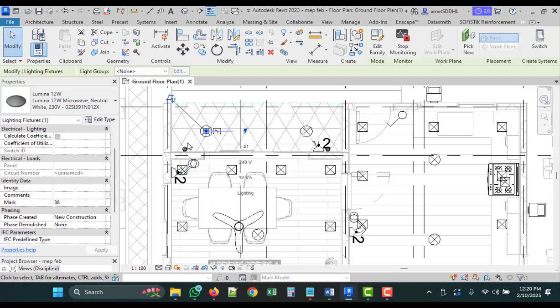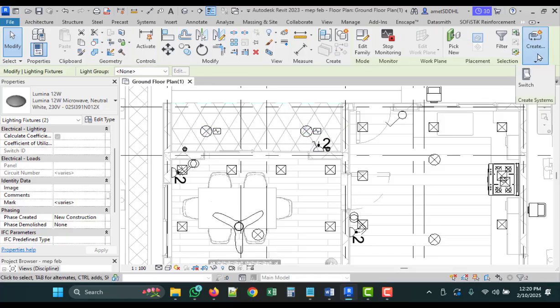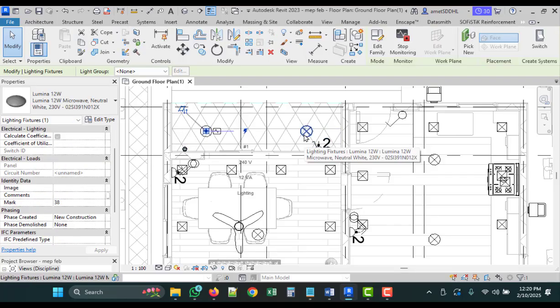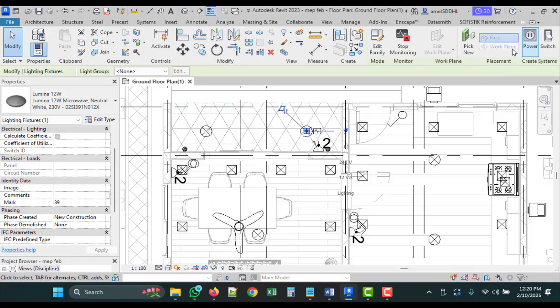So if you don't see that, this is how you correct it. If I select these two, for example, I will not see the power because one of the fixtures within the selection I've done does not have the power. Hence, if I add another fixture which has the power, it is not going to show.